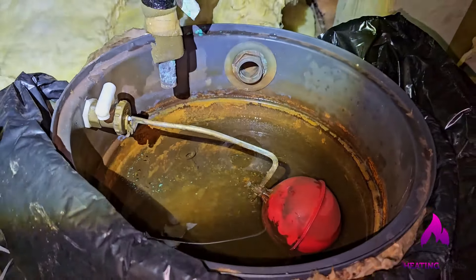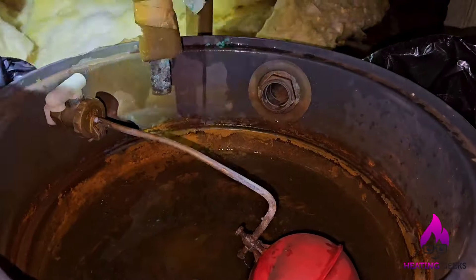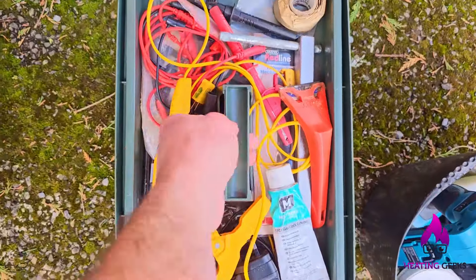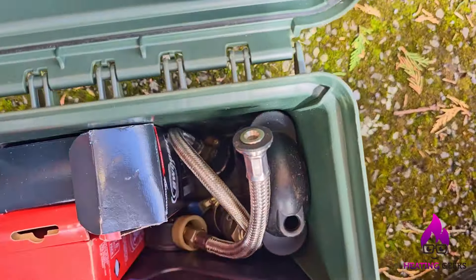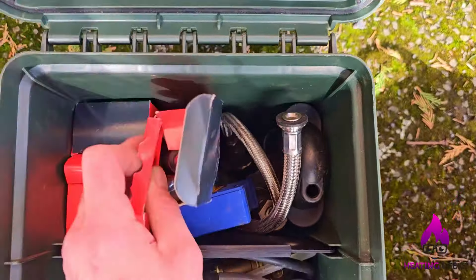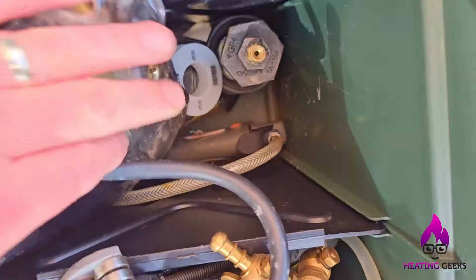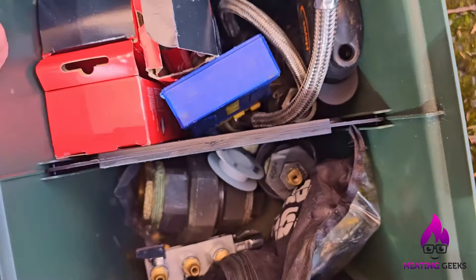All I'm going to do now is make sure that outlet is clear. To do that, I'll go and get the gallo gun from the van and I'll show you all how I use it. I've just got to move some insulation here so I can get closer to the tank. So the gallo gun should be in here... it's not in there... there it is. Always take a couple of cartridges.